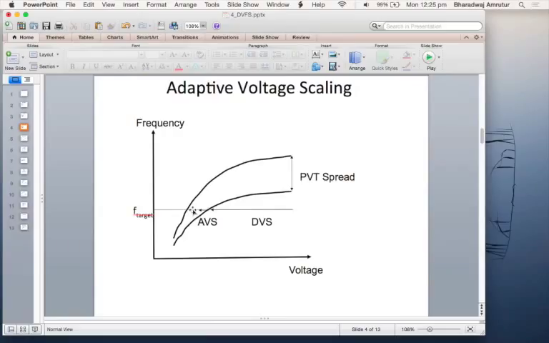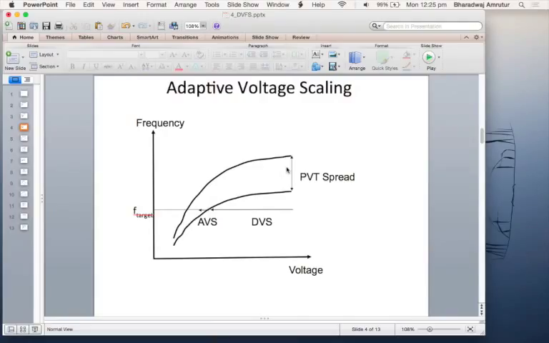Similarly, for a given voltage, that particular chip I can run at a higher frequency than what you would say. That is what is called overclocking. You might have seen where you can actually take your PCs and make them run faster than what they are actually spec'd at. That is because there is this kind of headroom there, so you can push it up. How much can you push it up? We have to do trial and error. You have to see at which frequency it will work and fail. But you can push it up.